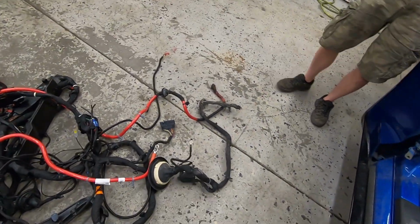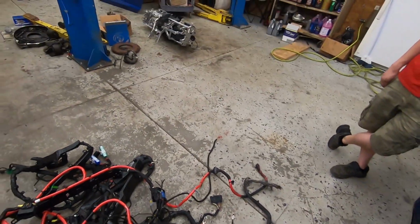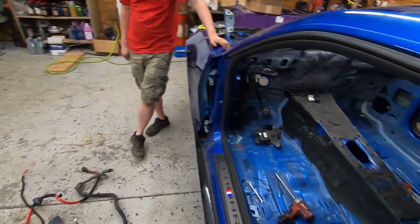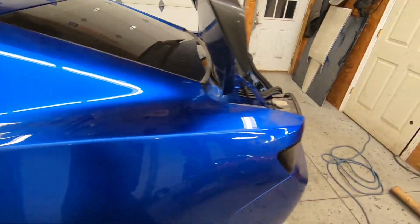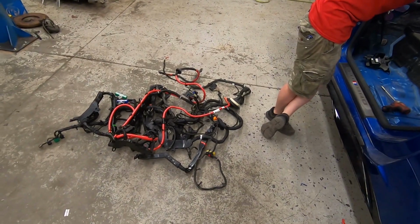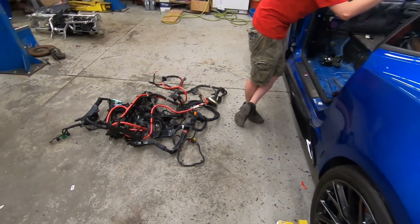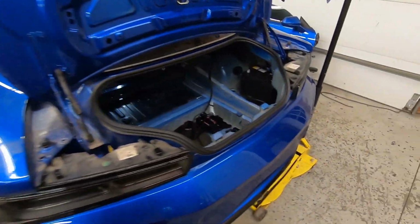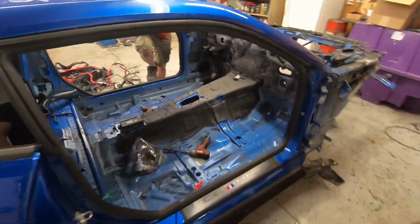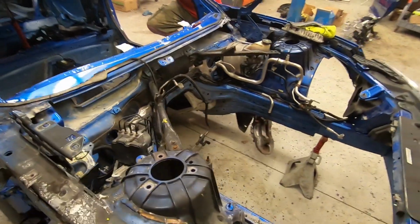Could have spliced it in there. We got suggested by multiple people to splice it in there, but as soon as you do something like that on the internet and you get all the professionals telling you what you should and shouldn't do, and yeah, but we actually have spliced a harness. I had a ZL1 that we spliced the harness right there, right through the firewall, so we didn't have to replace the whole harness. Another ZL1, it was a 5th gen ZL1. But anyways, we've got this thing pretty stripped.